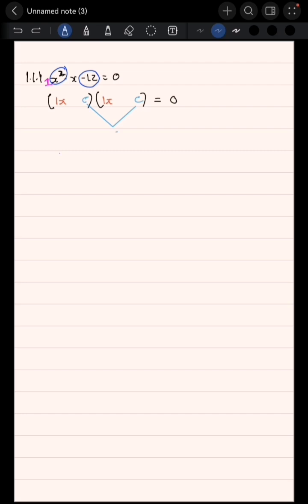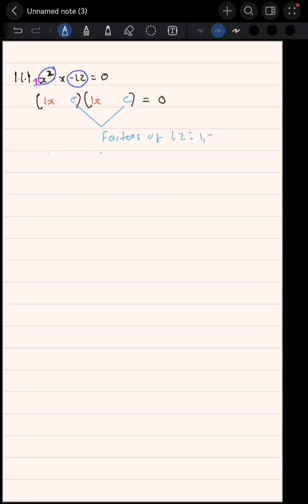Two numbers for which we multiply and we get 12 are factors of 12, which are 1, 2, 3, 4, 6, and 12. When we take 6, we multiply it by 2, we get 12. When we take 4, we multiply it by 3, we get 12. When we take 12, we multiply it by 1, we get 12. You can notice that we have three possible outcomes for which when we take two numbers from factors of 12, we multiply them together, we get 12.